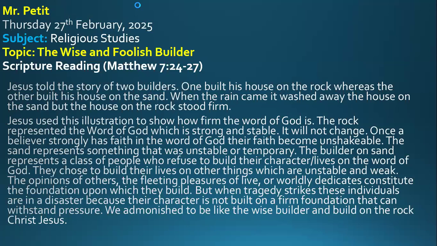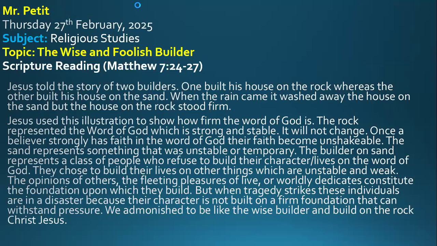Yes, sir. Read the second paragraph. Jesus used this illustration to show how firm the Word of God is. The rock represented the Word of God, which is strong and stable. It will not change. Once a believer strongly has faith in the Word of God, that faith becomes unshakable. The sand represents something that was unstable or temporary.